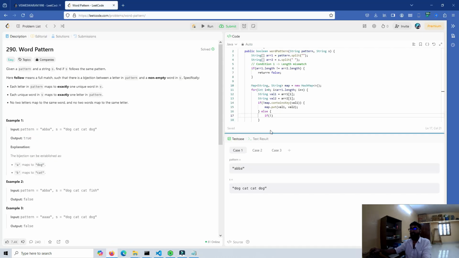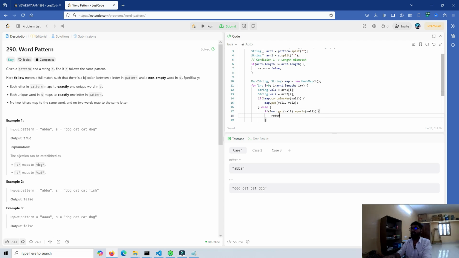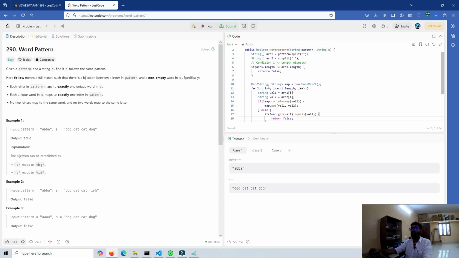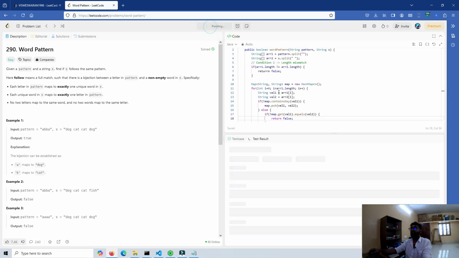So we are going to handle that use case. If not map dot get val1 equals val2, we can return false. And obviously we will be returning true at the end, and we are going to run this.